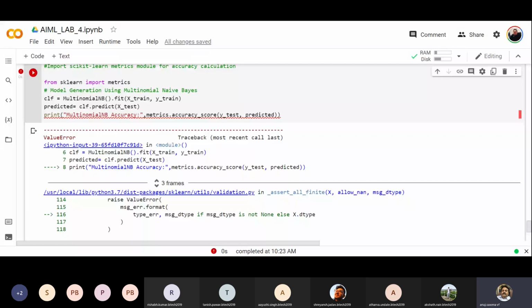We have certain things, but it should not have taken it because, okay, fine, we did not remove the stop words. That is what happens with text. Common problems, we face it every day. This is not a benchmark data set. Normally, benchmark data sets won't have this issue at all.